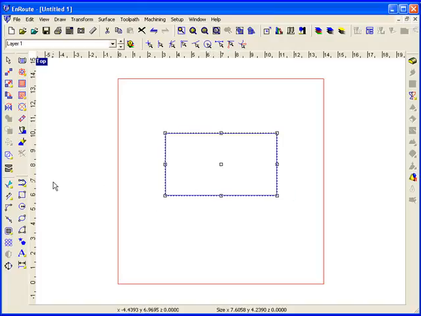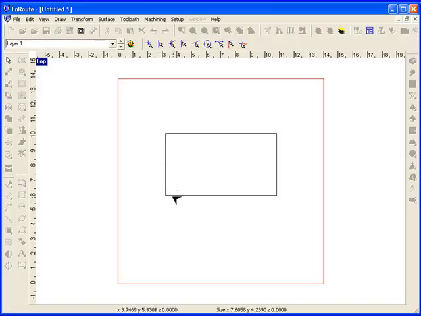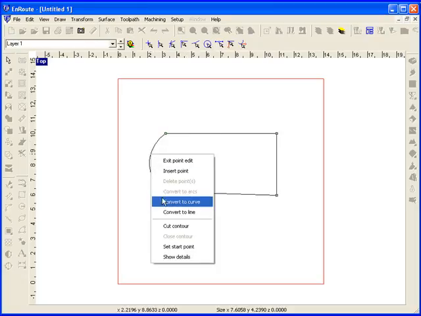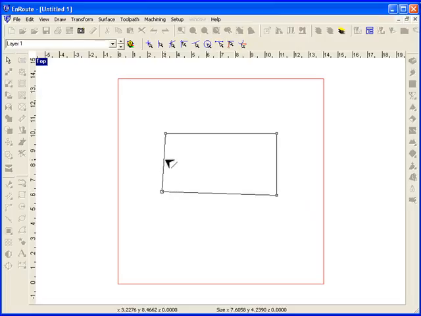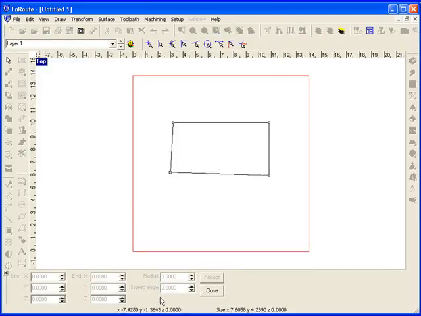and I get into the point editing tool and in this tool I'm able to grab points and edit them or grab segments and convert them that way. I can right click on a segment to convert it to a different type of curve, that sort of thing. So that's pretty straightforward. Now if I hit the F2 key, it brings up the toolbar at the bottom, which then gives me the precise capabilities to edit points.